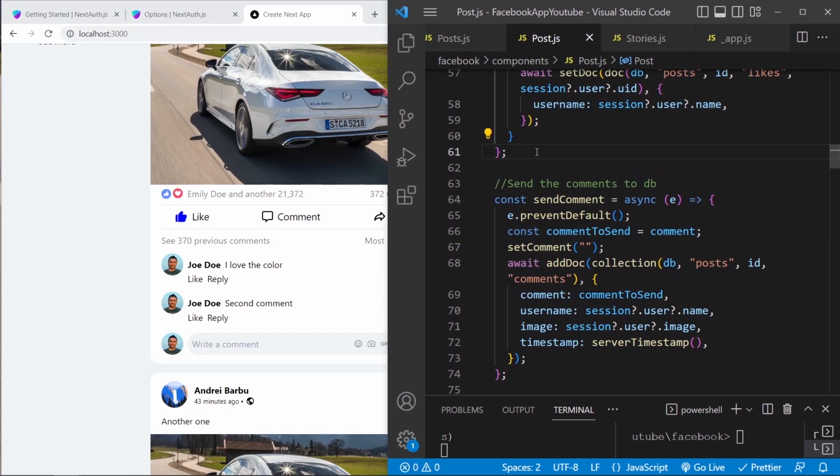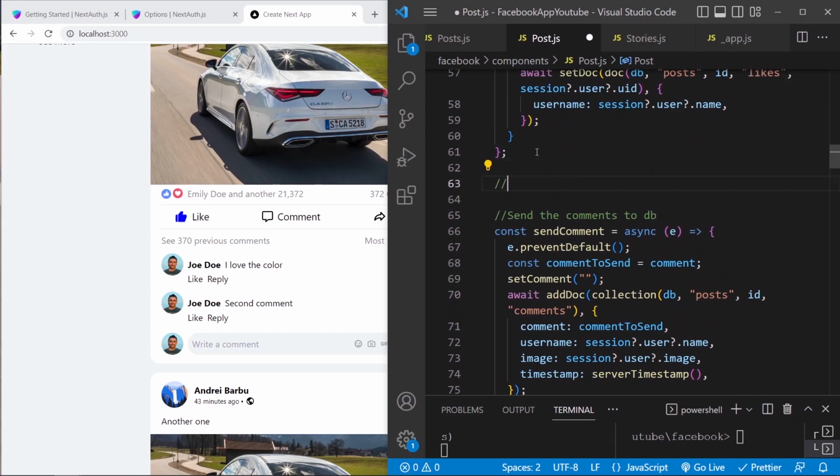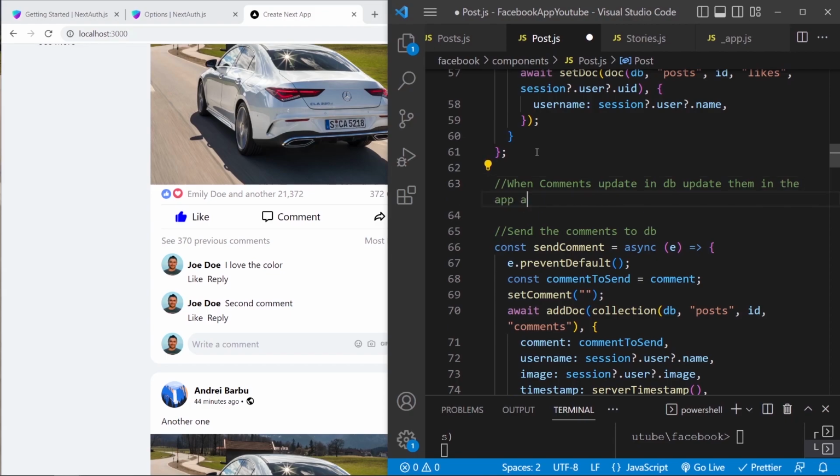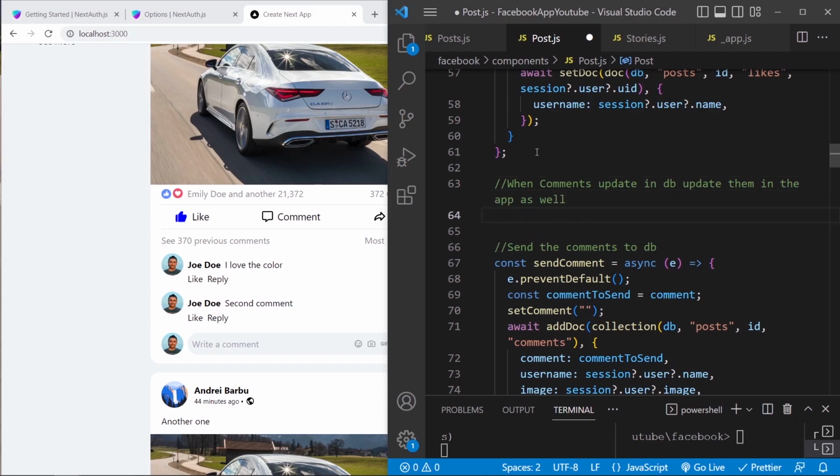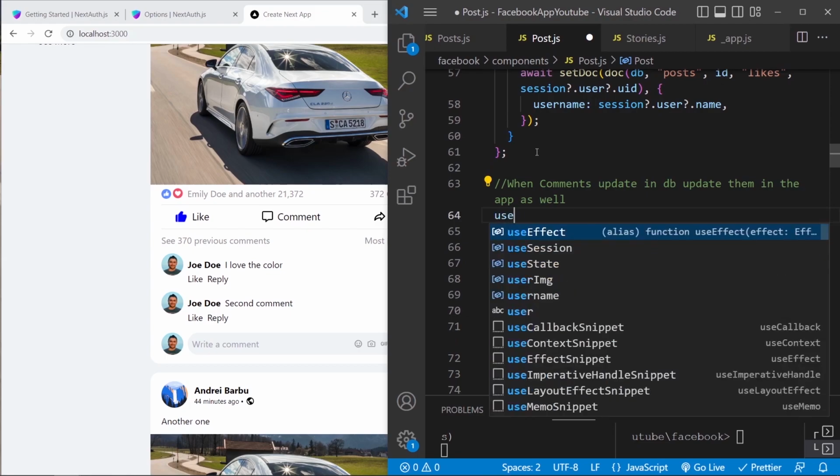So let's create here another function, and the last function: when comments update in the database, update them in the app as well. Okay, this is going to be a useEffect.